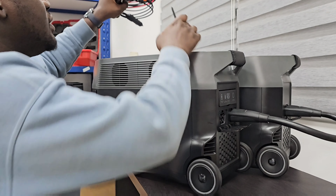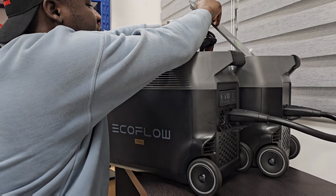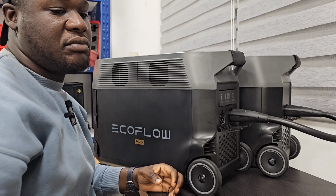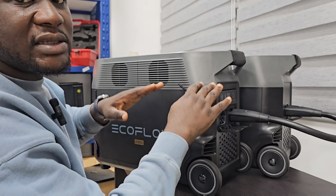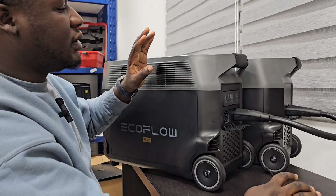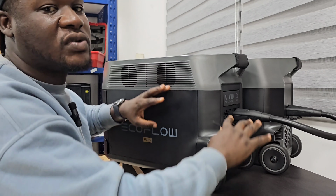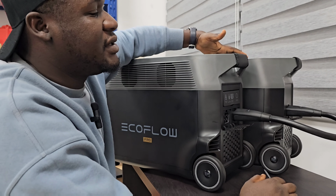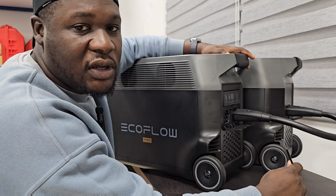Another interesting thing about the EcoFlow Delta Pro is that once the two of them are connected together like this, and they are charging or discharging, or in use on any system at all, both of them discharge at the same time to whatever load is connected to them. Otherwise, while recharging them, it will recharge the lower one first before charging the two of them together to 100%. So let's say the main unit is at 40% and the extra battery is at 50%. We charge the main unit first to 50%, and then both of them will charge together up to 100%.